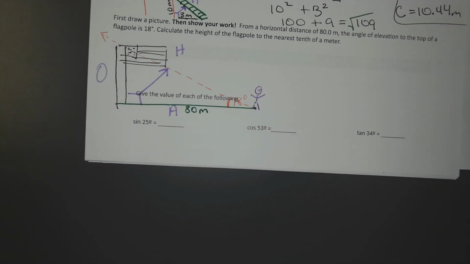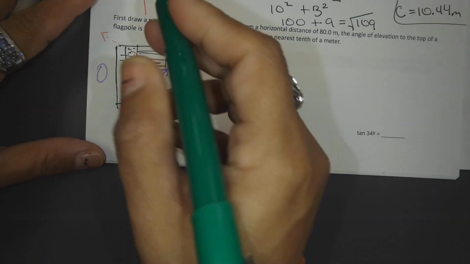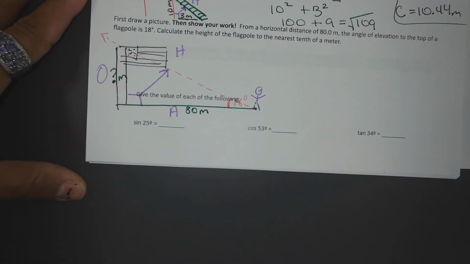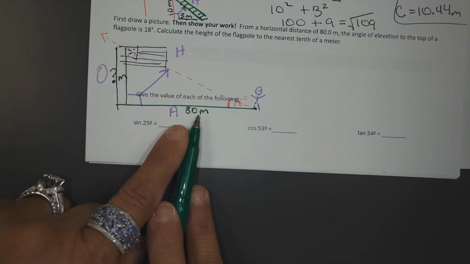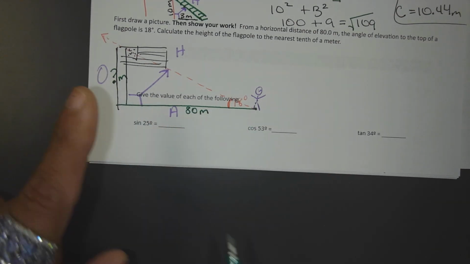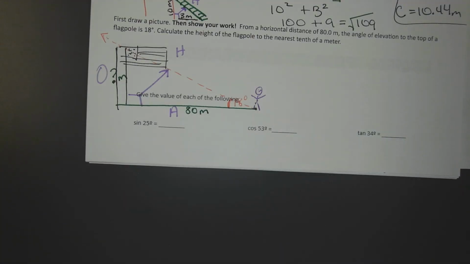Maybe you ChatGPT'd, Googled it and searched it or YouTubed it, but this is the type of stuff we're getting to. Okay, so let's take a glance and let's keep looking at this, because yes, this is what we're doing in our notes today. Calculate the height of the flagpole, meaning what is this height right here in meters? Okay. So if I have the A and I have a theta and I'm looking for the O, yes, this is notes that we have not necessarily covered, but we are getting to.